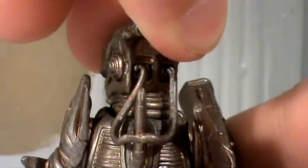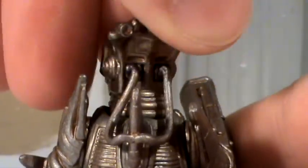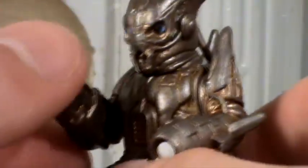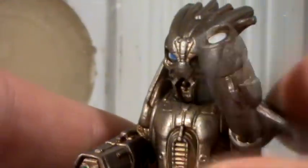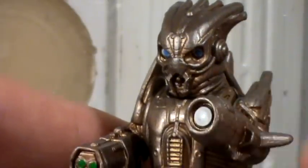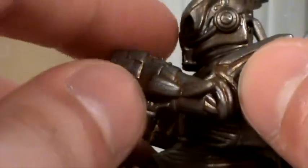You can see there's some slight spring back from where you push it, but overall you can get a nice bit of movement out of it. He has articulation at the shoulders, which allow his arms to swivel up and down. You can't really get them to go 360 unless you force them, but you'll also note that there is no elbow articulation, which is a shame — I would have thought there might have been.